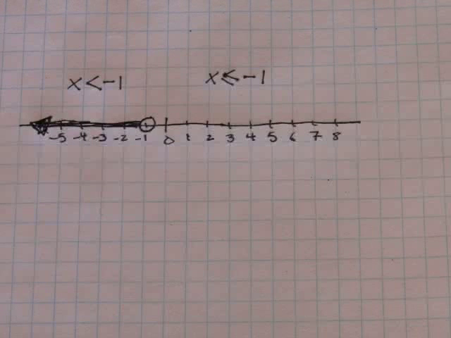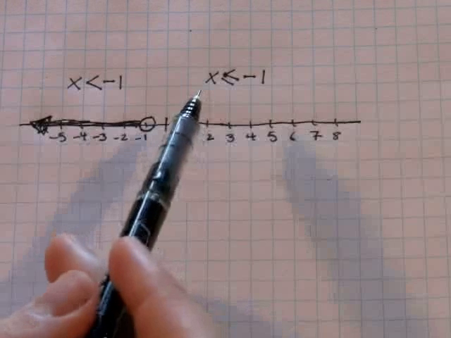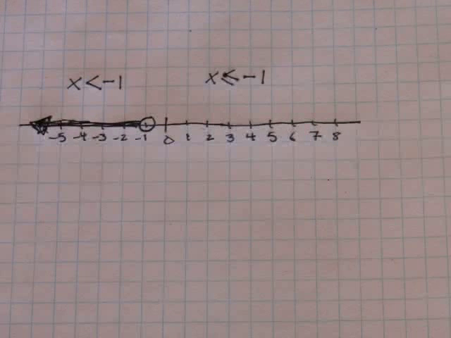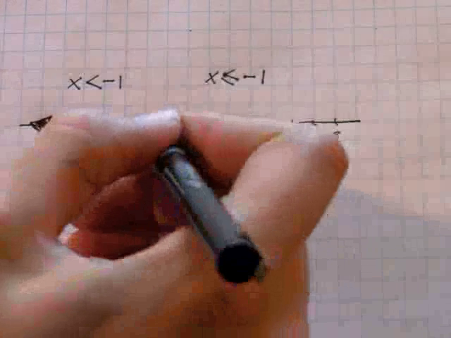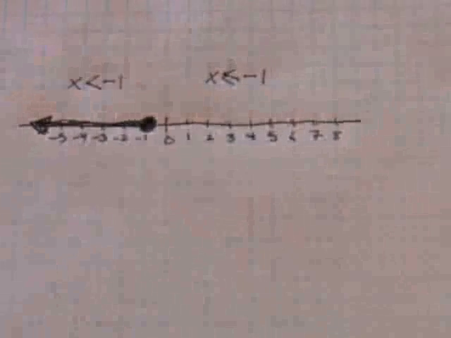Now look at this expression or inequality to the right. It's the same thing, but instead it has an underscore here. So it means x is less than or equal to -1. It's very similar, except now you need to include -1. To do that, you don't write an empty circle, but you do a solid circle. So you would just fill in this circle right here, and that's how you graph it.